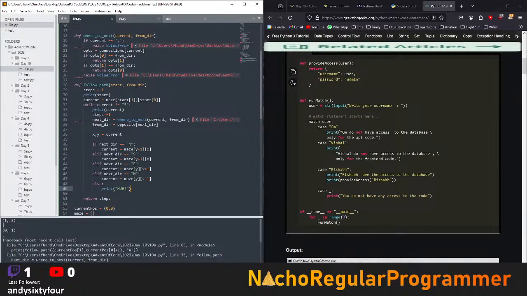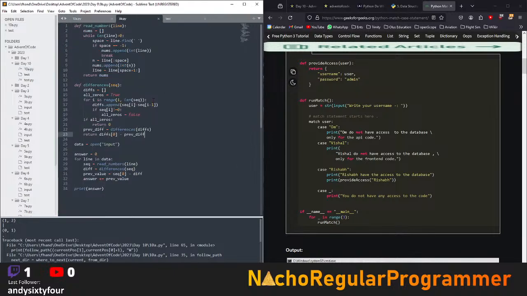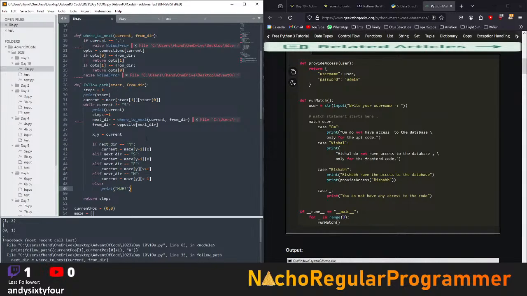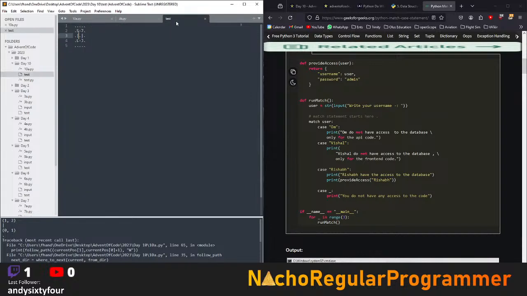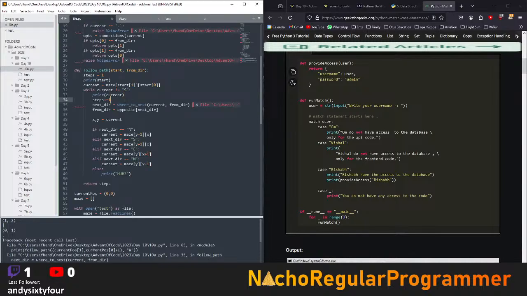So we started at 1, 2, which is correct. Where to next, with the pipe from direction.